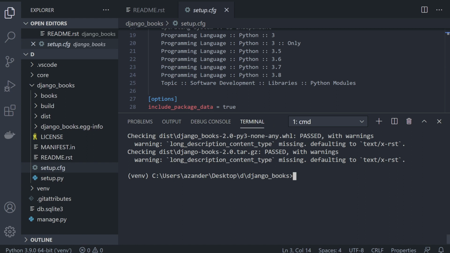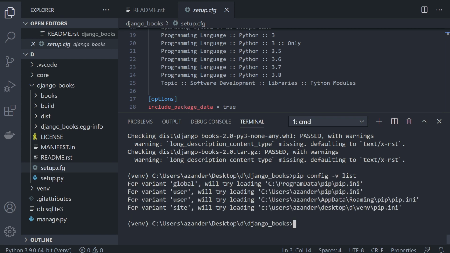Now, if I run, for example, pip config list, I think it is, this is going to give me a list of where variables are going to be found and utilized. What we can do here is create a file that has the login details already created, and then every time we try to upload, it's just going to use those login files. On Linux and Mac, it's fairly simple to do this, but on Windows it's a little bit quirky where you need to put this file.